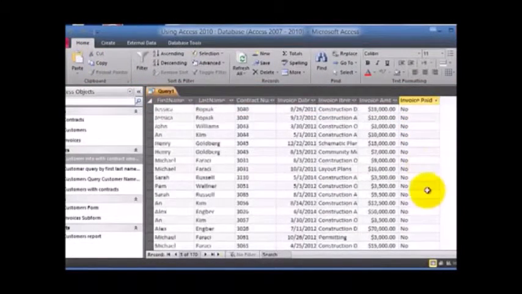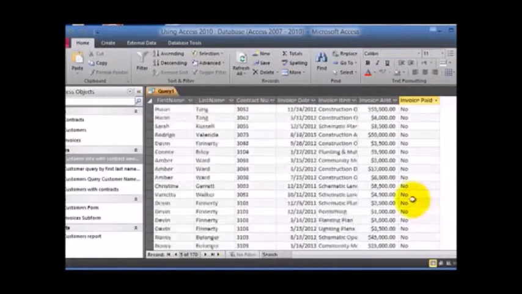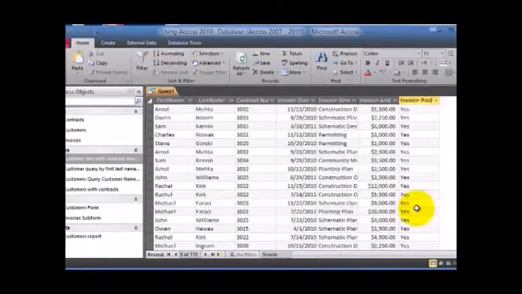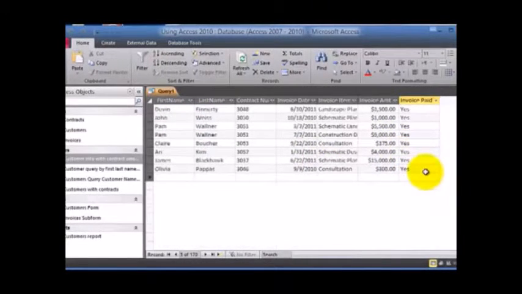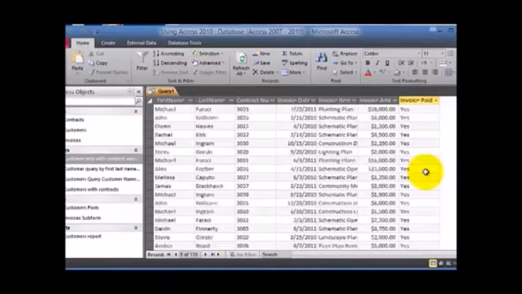Now, what about if we wanted to display only the customers that have not paid? Because these are the ones that we want to notify, and eventually we want to even send them a letter, tell them that there is a penalty or a late fee for the payment, that the invoice was not paid. So first, let's learn how we can actually limit only those that have not paid.